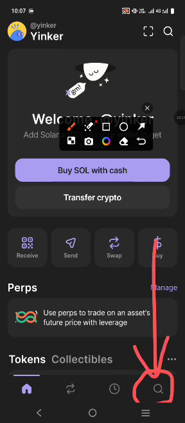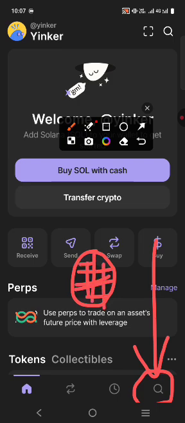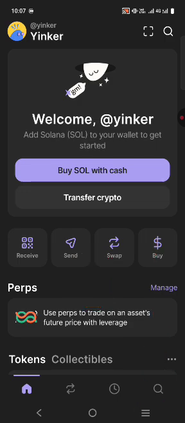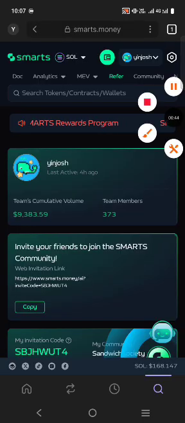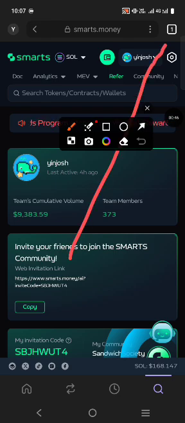For those on some other Android, I think it's always something like this. It's just a browser logo or something like that. Just look, it will be at the right side here of your Phantom wallet. So once you get there, just click on it. Immediately you click on it, by default, we are going to be seeing this place here. There's a tab. There will have been some tab open up there.